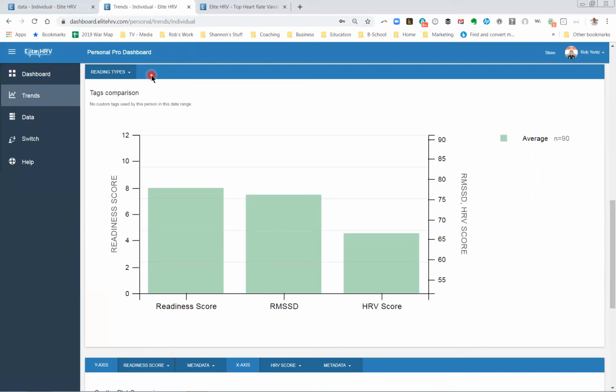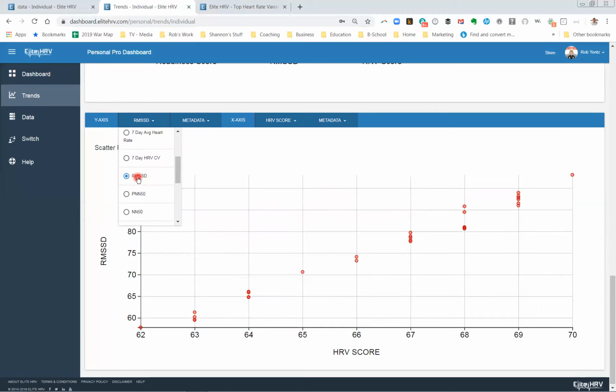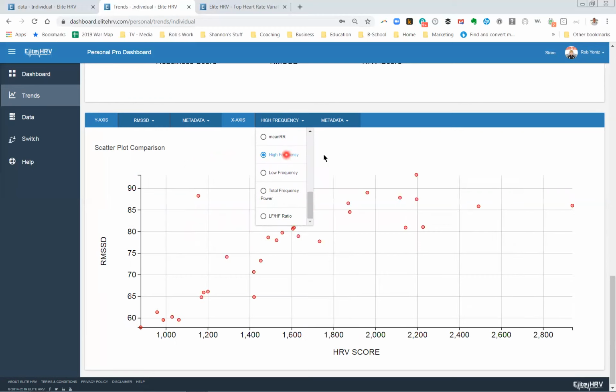And then down here, a scatter plot. Again, this is some math or statistical variation comparison, being able to look at one variable charted against another variable and seeing if there's a correlation. For instance, I know it's been scientifically proven that RMSSD and high frequency, which is the parasympathetic branch, correlate.